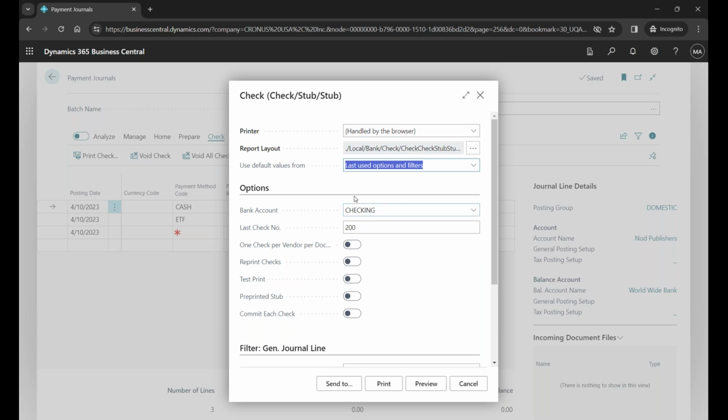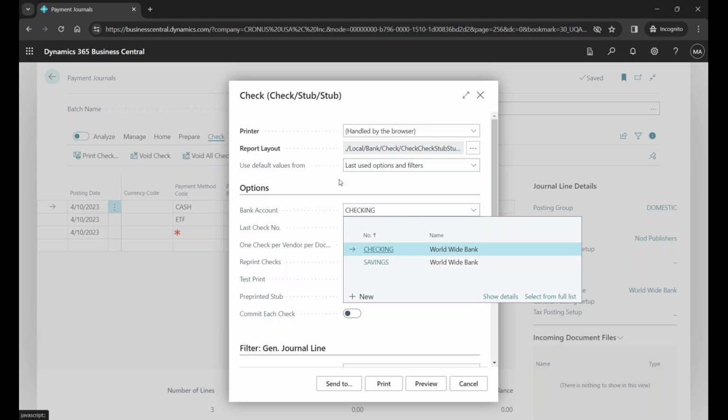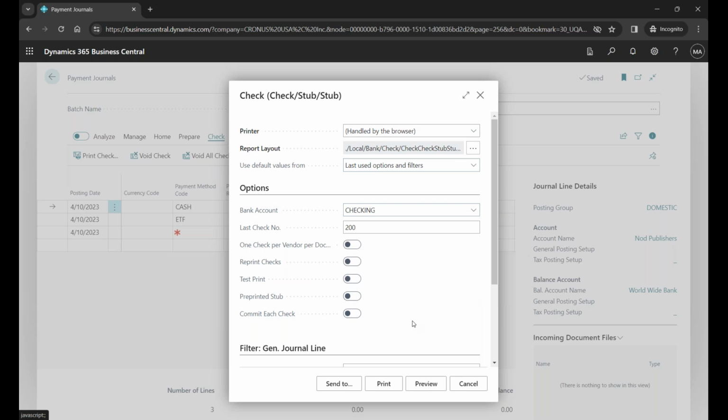The bank account here, checking, has to match what was entered in the previous window. Usually, I have it set to use default values from last time, the options and filters. So sometimes when you're running multiple check runs for different bank accounts, it can have different options here. If I pick savings here, then it won't show the transactions I just created for my check run.